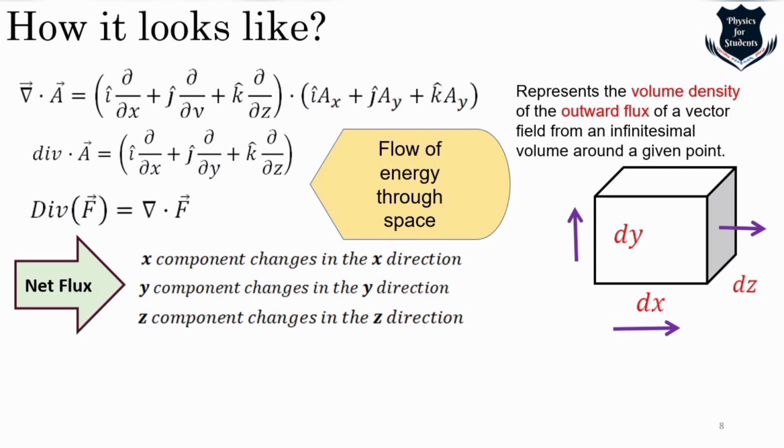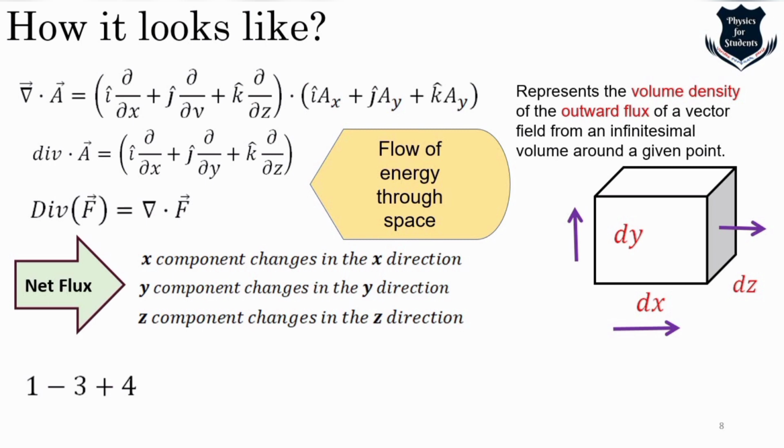This is a kind of innovation that flux would represent. So we want to measure. To get the net flux, we add up the x component in the x direction, added with the change in the y component in the y direction and the z component in the z direction. For example, if I show on the left hand side bottom of your screen, 1 minus 3 plus 4.